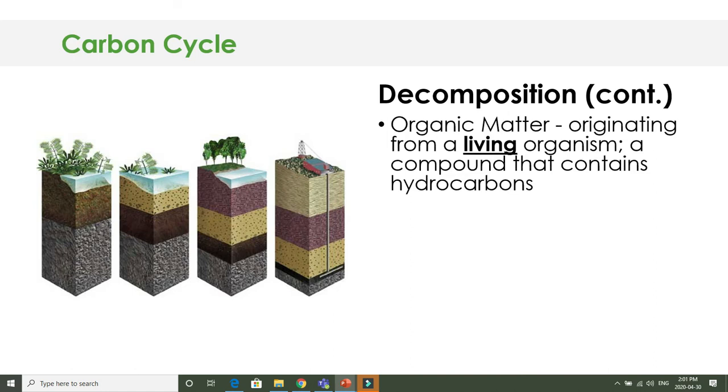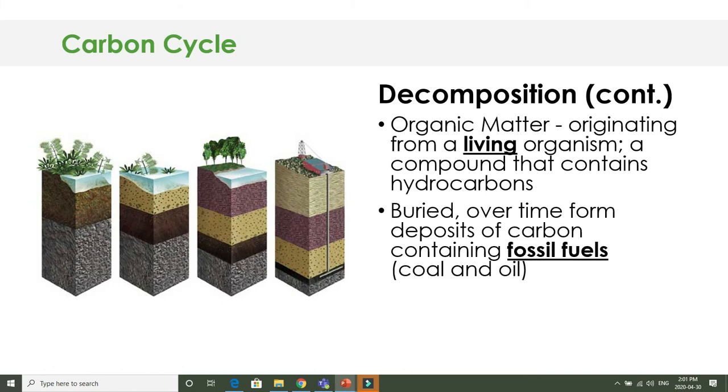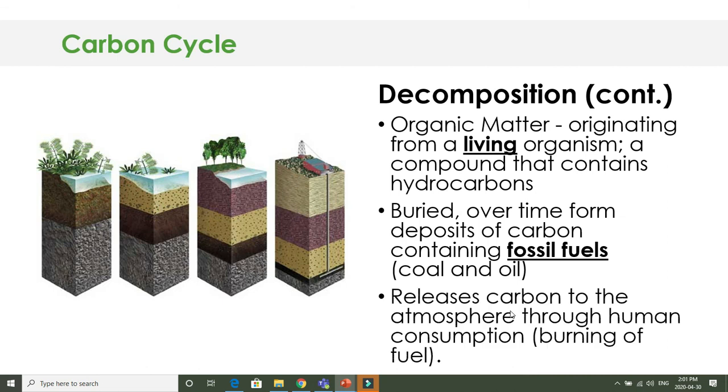So organic matter originates from a living organism, and it has hydrocarbons in it, and buried over time, we've seen this as well, forms deposits containing carbon, but we know them as fossil fuels, so coal and oil, and natural gas. So here's the plants at the beginning, and over time that layer gets buried down, and here we are drilling it millions of years later. So this releases carbon to the atmosphere through human consumption.